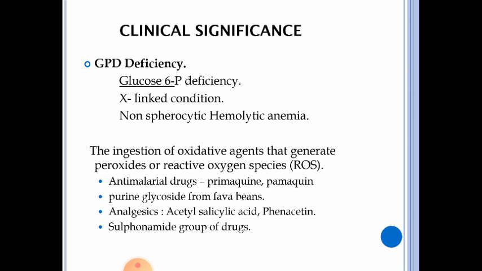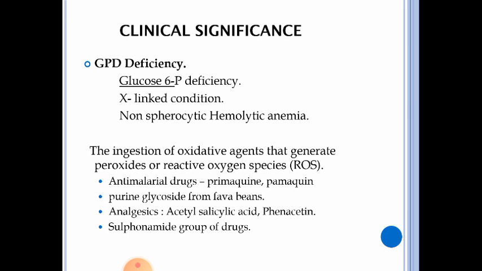And also they are having G6PD deficiency. So NADPH is not synthesized in our body. NADPH level is very low. So NADPH is also not available for the removal of peroxides or ROS. So it is not available for detoxification. So the amount is increasing, and these peroxides and ROS are causing lysis of the cell. RBC cells are getting lysed, and it is causing anemia, hemolytic anemia.